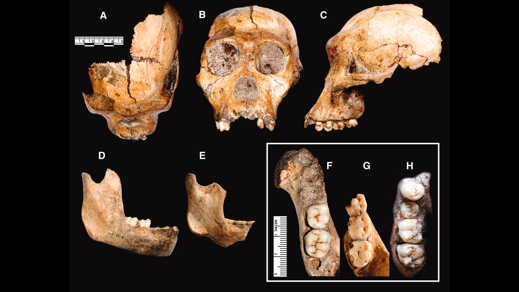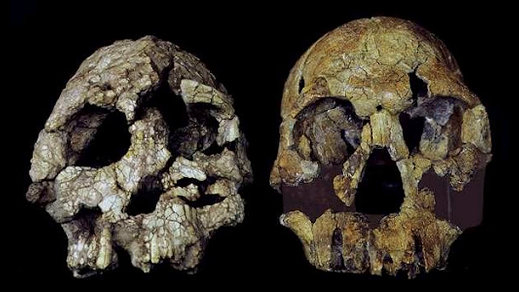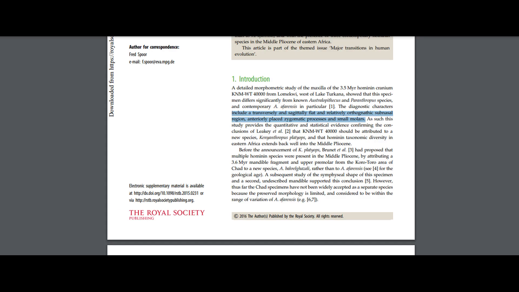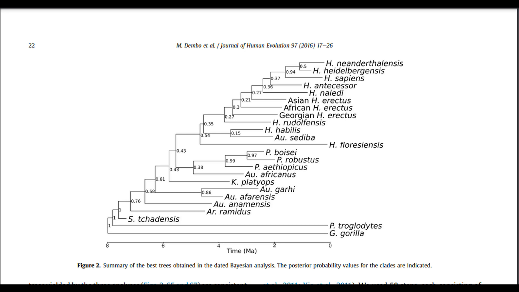Australopithecus sediba has similarly been proposed by some to be a variation of Australopithecus africanus, although most agree it deserves its own species. On the other hand, the 3.5 million year old Kenanthropus platyops is a curious hominin — contemporary with both Australopithecus afarensis and Deiurimida, but significantly different from both. Kenanthropus has been placed phylogenetically close to Paranthropus or to the clade containing Paranthropus and Homo. We must remember that evolution produces a branching pattern of nested hierarchies, not the linear idea of progress so popular in media representations.